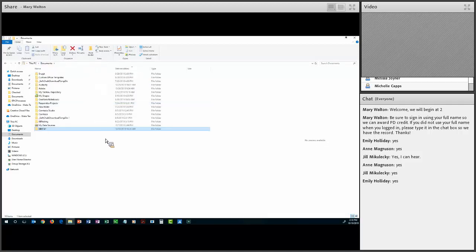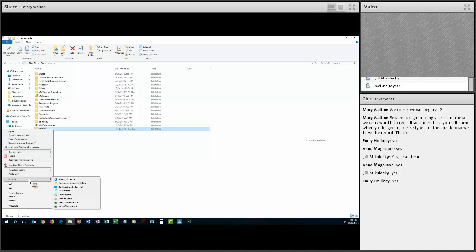I don't have to add those files individually to my content collection. I can add all of those files to my content collection and already have the folder created to house them very easily. Right now, I've already got them in a folder. If I right-click, and this is if you're using a PC. For you Mac folks, we can get some instructions to you later if there are any Mac folks interested on how to zip or compress a file.